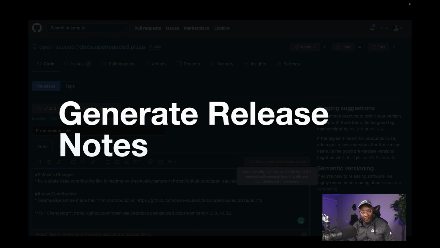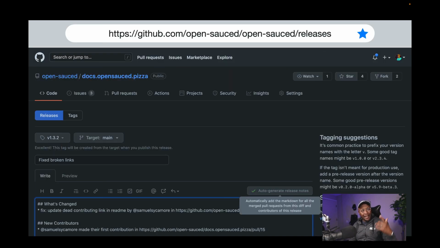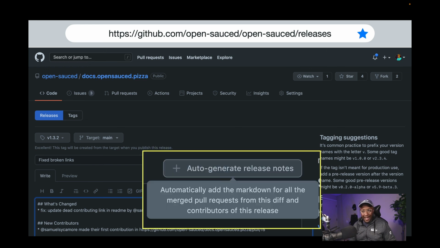And then finally, the last thing I wanted to mention is generating release notes. This is something that I'm really excited about because I actually chatted with the team about it a ton. When you go to cut releases, you can actually auto-generate release notes using this new button. So if you aren't doing releases now, I encourage you to, because it's an easy way for new contributors to come through and figure out what happened before, what the next version was, and who participated in that. And the benefit is that it actually includes first-time contributors. So if anybody made a first-time contribution, it's a nice little hello, thank you so much for your contribution, and a way to get highlighted as well.